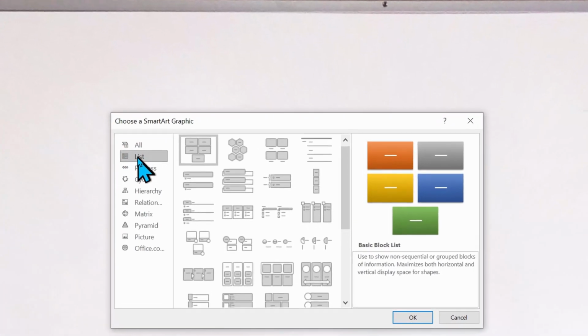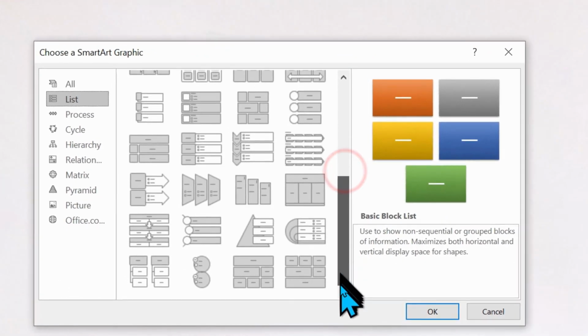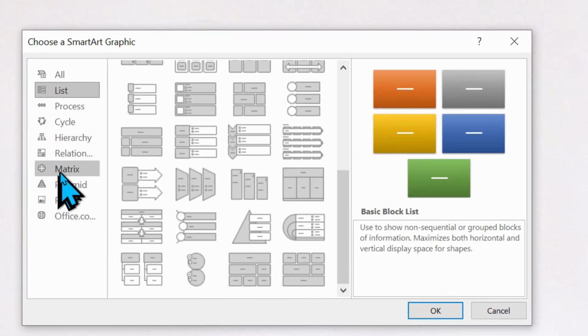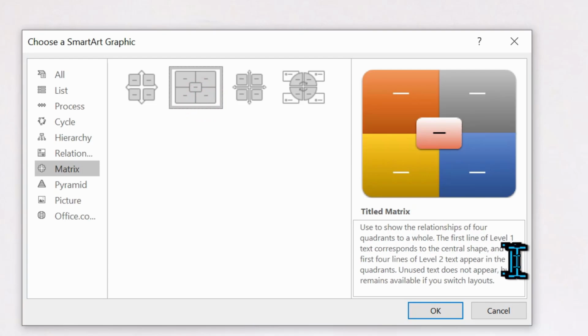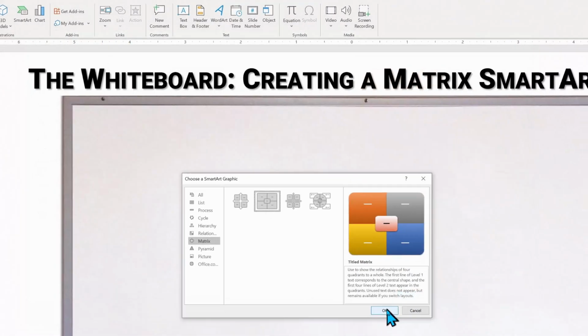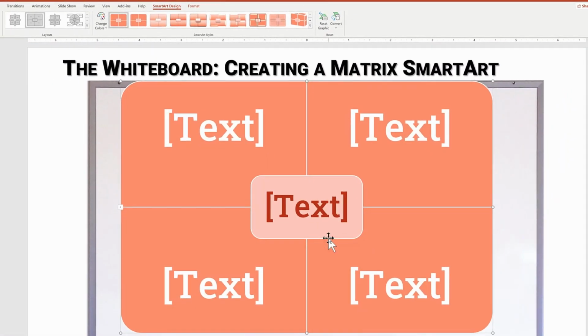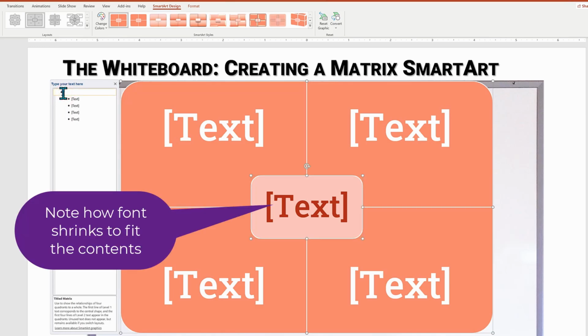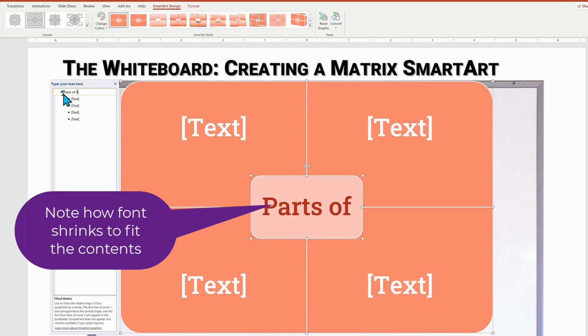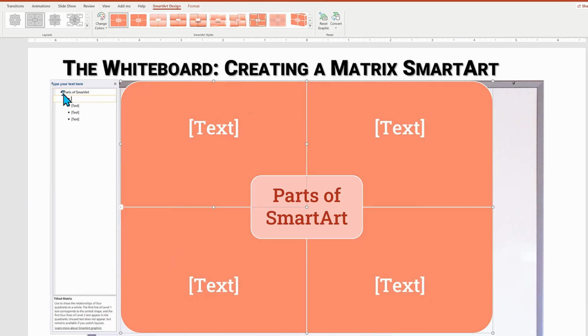It can be overwhelming, but we're just focusing on creating our first SmartArt, so don't worry. I'm going to go to the matrix category, and within there, I'm going to choose titled matrix. Note that once selected, PowerPoint does give us a summary of what this layout can and cannot do. So we now have our selected layout, which contains five elements, and now we're going to edit the individual text items. I'm going to click on the small expand arrow, and up pops the text edit table. I'm about to put in the title, and then the list of the four items of SmartArt.